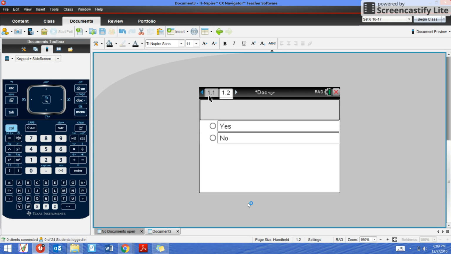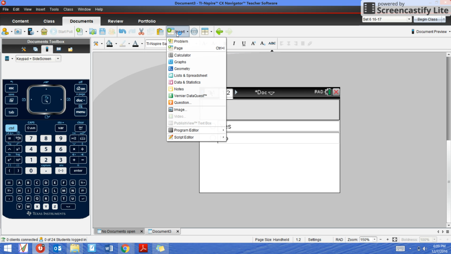And I'll have a couple yeses give me a reason why they agree and a couple no's. And then oftentimes I'll re-vote and I'll push it back to them and say, okay, did anybody sway you in one direction or not? And then the great news about that is once I've done the same question twice, I will have them compare their data so they can see, oh yeah, a lot more people have now switched to the yes column. Why do you think this is? And it creates some really great classroom discussions. Right now, notice I have nothing typed in, nor will I ever have anything typed in. A lot of times it's a verbal question that I push out to them.